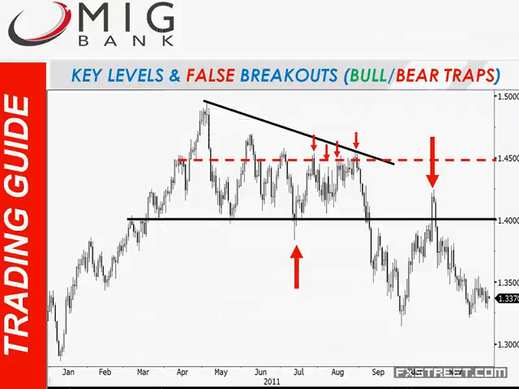Everyone knows how a psychological level, like $100 on oil, like 140 on euro-dollar in this example. So these are round numbers or psychological numbers that everyone in the market is following. They're quite emotional about these levels. Keep in mind that a lot of these levels can be broken in a very volatile way, and they can create false breakouts, otherwise known as bull or bear traps.